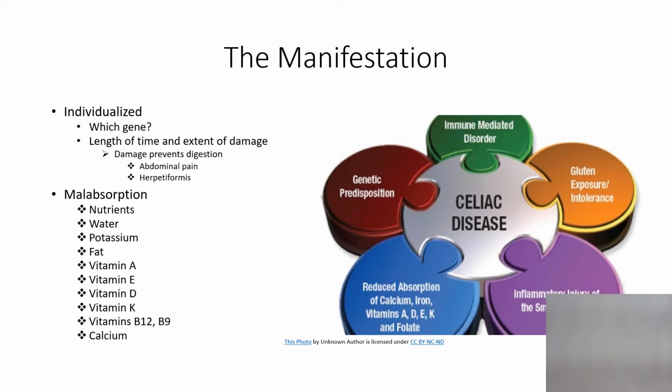Fat, if fat is not absorbed or digested properly, it'll just go through the digestive system. You end up with steatorrhea then. Vitamin A is good for wound healing, vision acuity. So if these people are not absorbing vitamin A, they could get decreased wound healing, skin issues, the dermatitis herpetiformis, maybe vision changes, vision damage and problems.